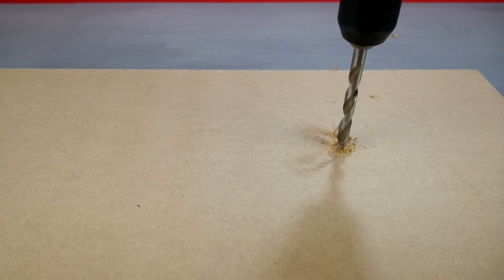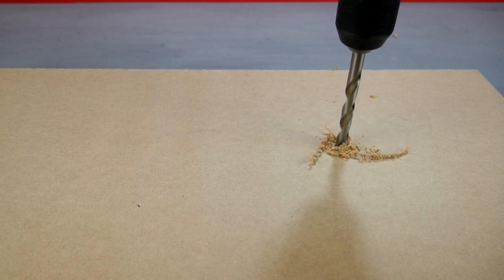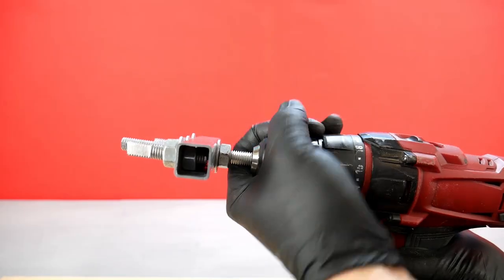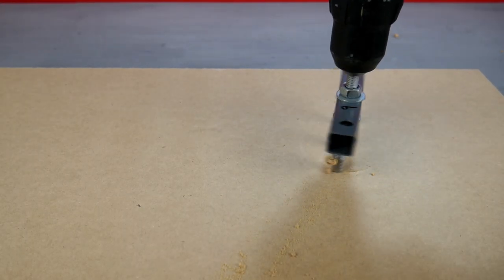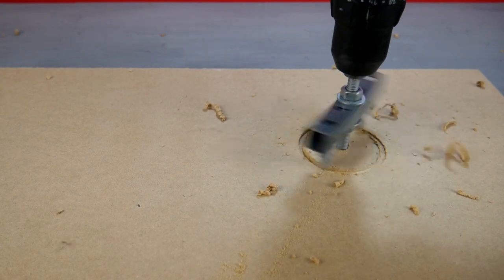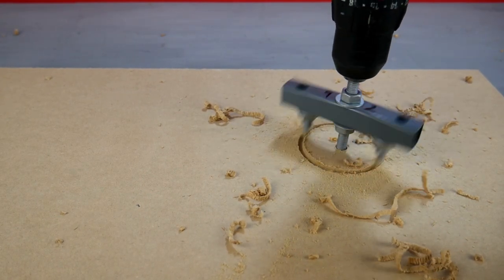Okay, let's test this out. I'm going to need a guide hole for the hole cutter. I'm using a 10mm bit, and I drill a hole through the MDF sheet. Then I mount the hole cutter into the drill, and I put the guide part of the shank into the guide hole. I firmly hold the drill, and I start to make the hole.